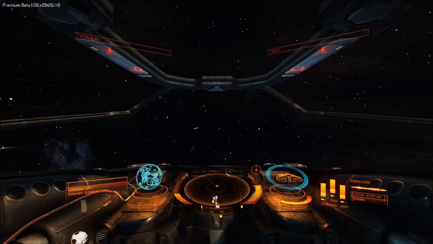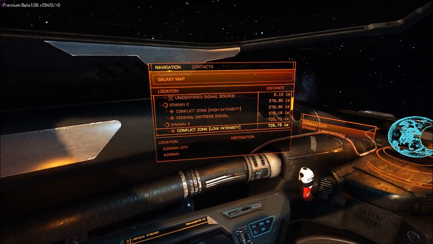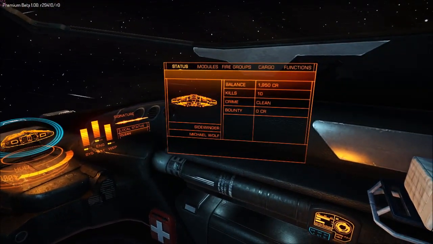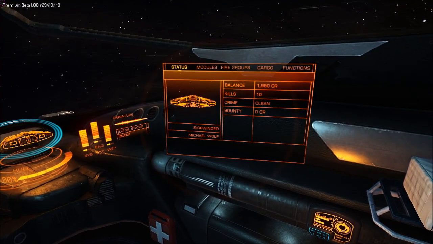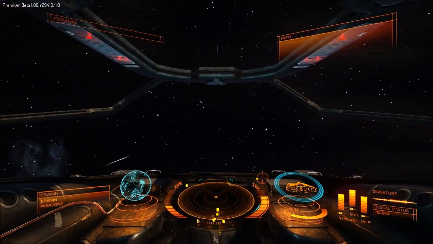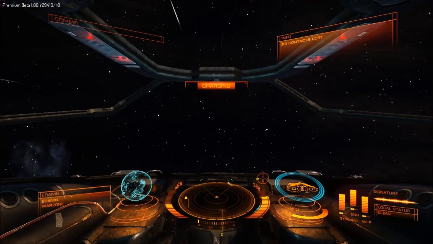So, let's lay in the course. I usually fly to the Eranin 3 conflict zone, which is low intensity. Let's lock and engage supercruise. What? I forgot to do gear retracted. Better. Okay, let's try this again. Engage supercruise. Drive charging. This sounds much better.